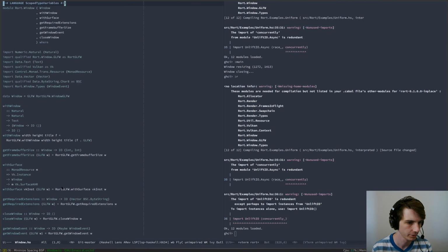Yeah, we can just go like this. Then we can get Haskell language server to give us the type signature. And let's just get rid of getWindowEvent because we don't really want people using that. Might as well just force them to use the safe version.